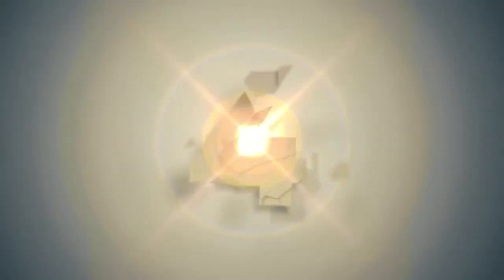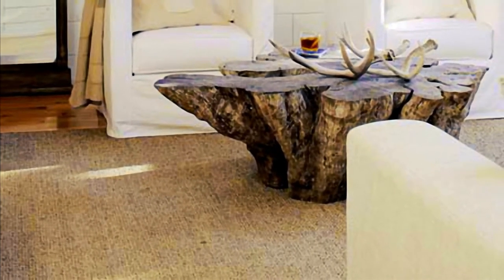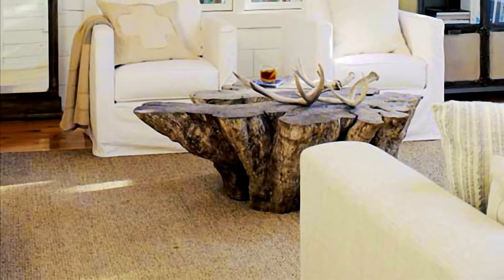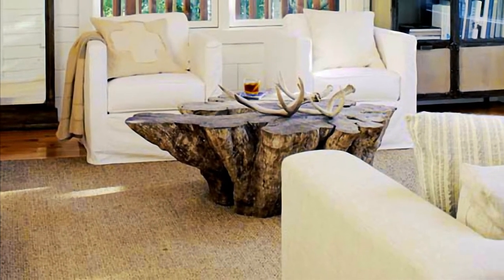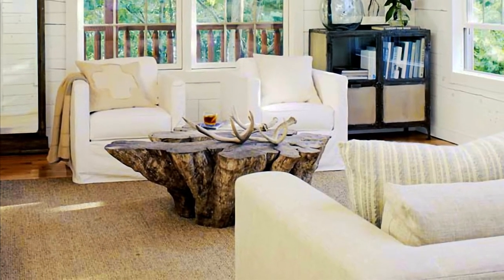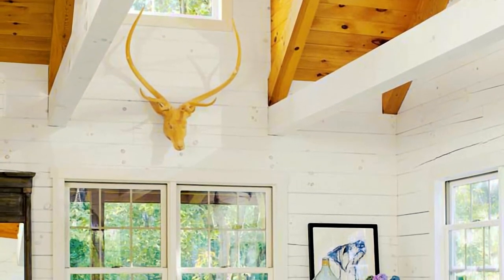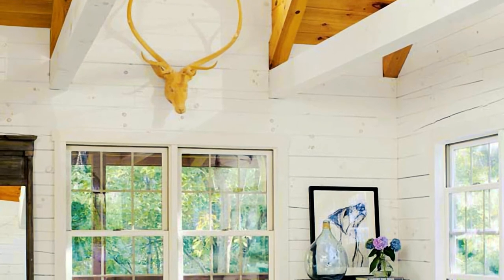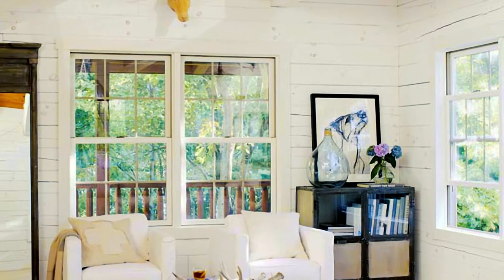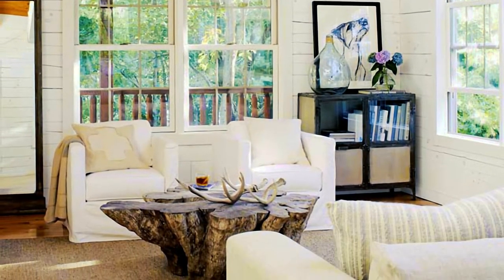Number four: looking for something that looks like it came straight from a Texas ranch? This design embraces all of Texas's historically prominent design elements — the longhorn bust, wide planks that have been whitewashed for contrast, and exposed beams that help break up the height of a traditionally vaulted ceiling. The design creates cozy spaces through modern furniture centered on a natural coffee table, with windows that run the full height of the room. Natural light helps give the space an open and inviting feel that will make it a hub of family and social activity.